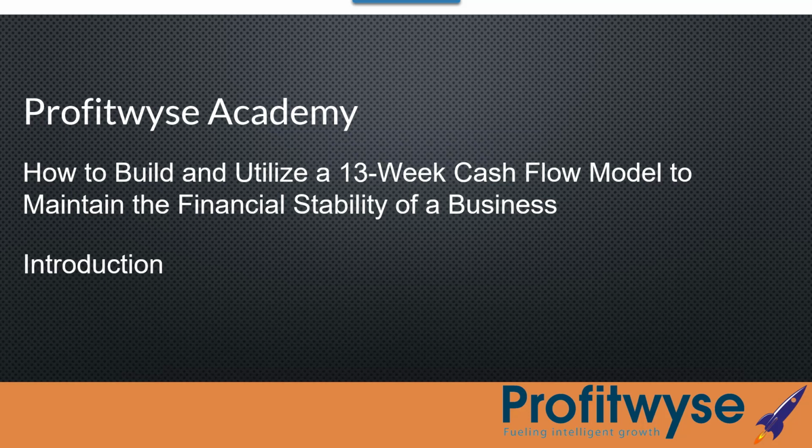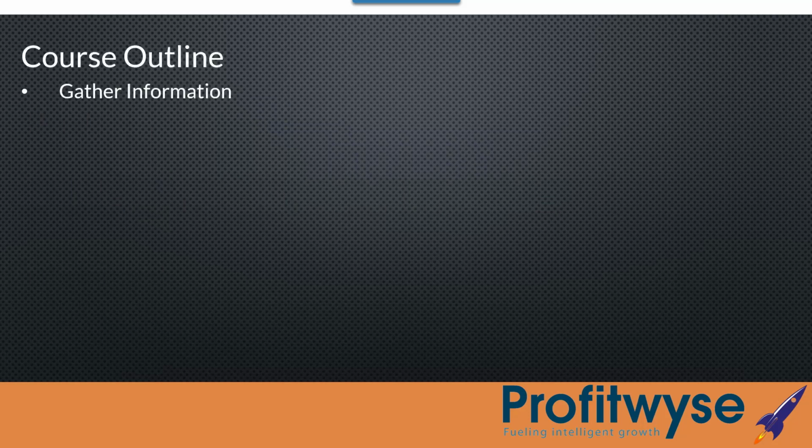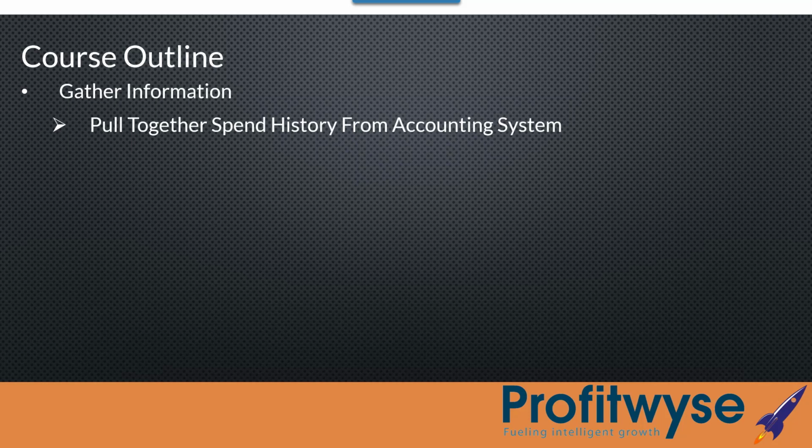With that, let's go through a little summary of what you're going to be learning in this course, at the end of which you will be able to create your own 13-week cash flow model, including a projection, a results page, as well as a variance page, enabling you to analyze week-to-week variances. So first off, in order to pull together a 13-week cash flow model, you need to gather some historical information, because we always want to project the future with one eye looking at history or the past.